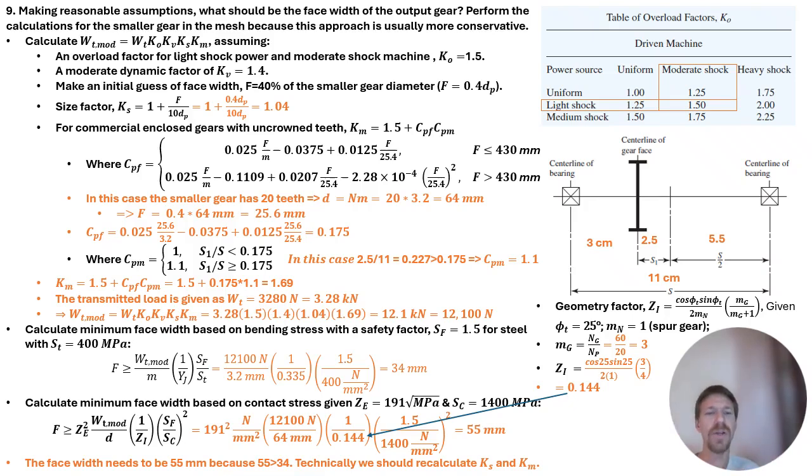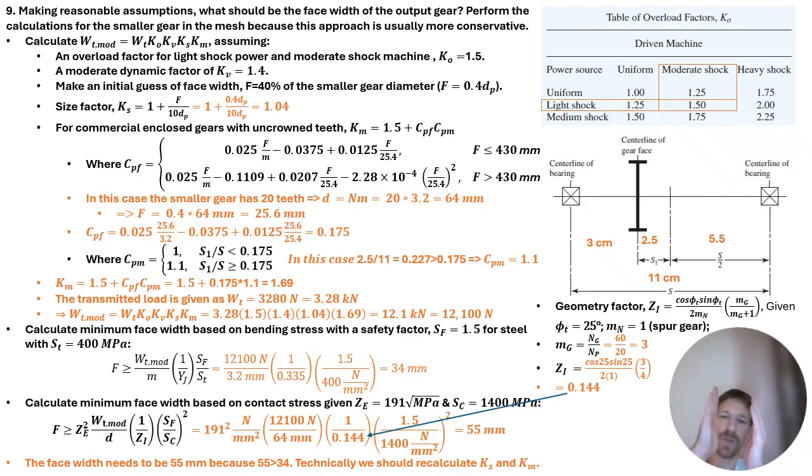So you plug in the C sub PF and you get 0.175. C sub PM has two possible values. One, it equals 1 if the gear is perfectly centered between the two bearings. Now we can already tell that our output gear is not perfectly centered, and so I plugged in the geometry values between the two bearings. It is 3 plus 8 centimeters, so that's 11 centimeters total.